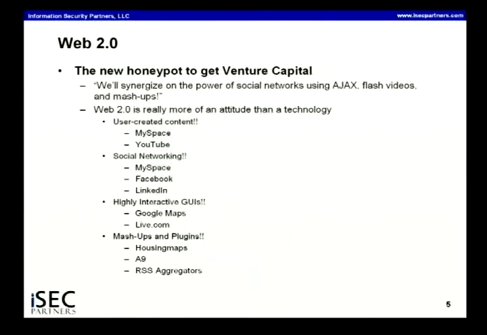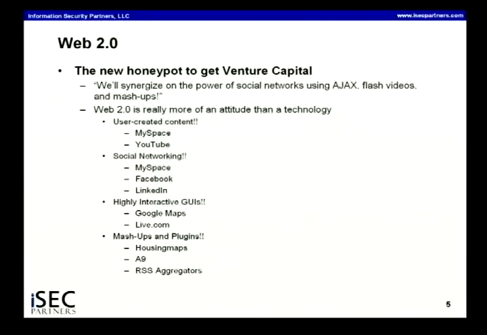But really, Web 2.0 isn't a technology or a group of technologies. It's an attitude. It's a set of attributes of these new kinds of sites that are coming out that change the way people interact with the web applications, but don't necessarily change the underlying technologies. Some of these new attitudes are things like user-created content becoming big, or in the case of YouTube, user-pirated content, social networking, and building up social networks where you rate people and you have systems that understand who your friends are.